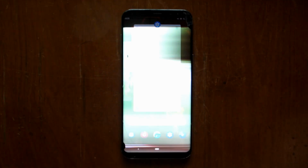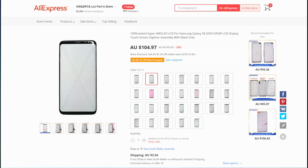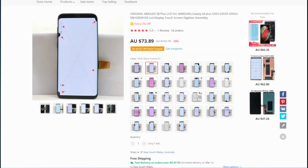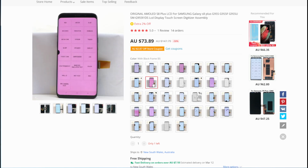So naturally I start researching screen replacement and parts, and that's when the reality of the situation hits you. Basically, the cost of the screen alone will cost more than buying a working second-hand phone. Like if you want a second-hand original Super AMOLED with no faults, they're about $100 plus. Whereas a whole phone with no faults is about $150 second-hand. A working phone with this amount of marks would be about $70. Ignore the black marks, but this amount of pink burn-in on a phone wouldn't really affect the price. But this heavy pink burn-in would.